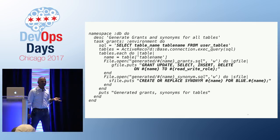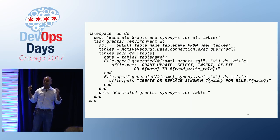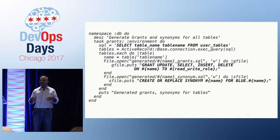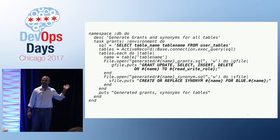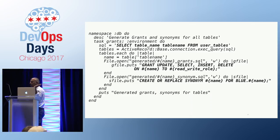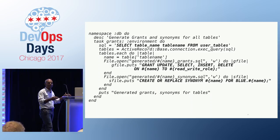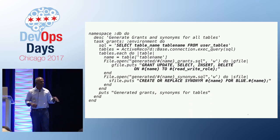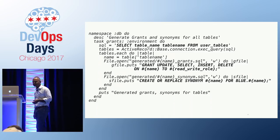One client wanted a database schema where applications couldn't access it directly — it had to be accessed via another schema with read and write access. I could have handwritten all those grants myself, but instead I wrote a small Ruby script that generated all the grants and created all the synonyms, and put it in a pipeline. So whenever a developer changed, renamed, or added a table, a new script got applied automatically and I never had to look at that part of the job again. Automating yourself out of a job is a good thing — you can then focus on something of higher value.